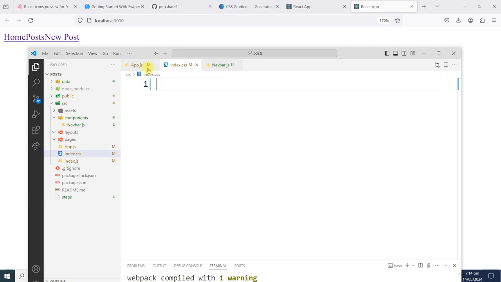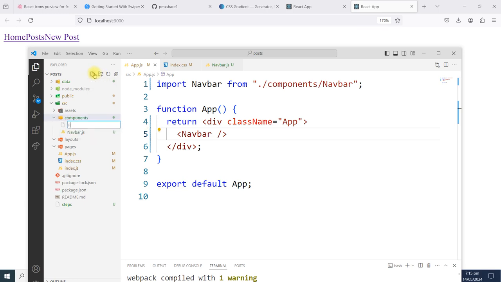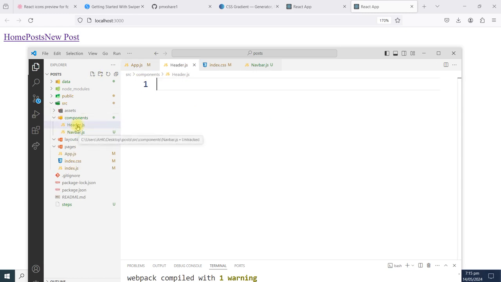but this is what would happen if we want to add some other contents below this. We need to also go back and add those contents, right? So let's say for instance I want to add maybe another div with a header. I'm not following this design yet, but we'll come to that. So let's say I want to add another component here, and that component is going to be a header component. So let's do a header.js file here.